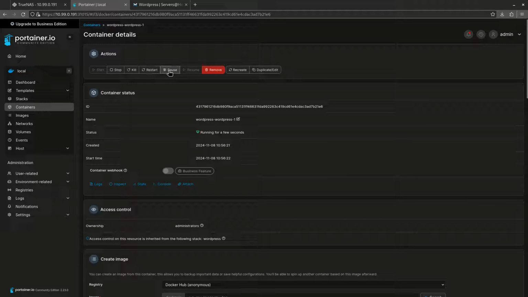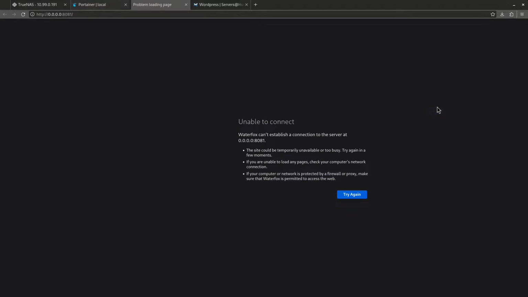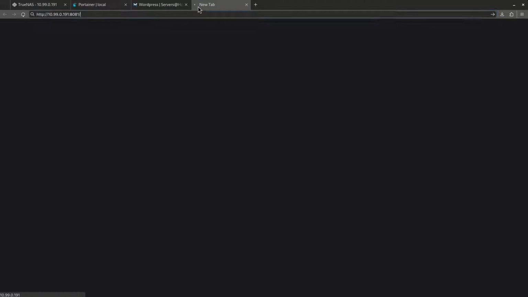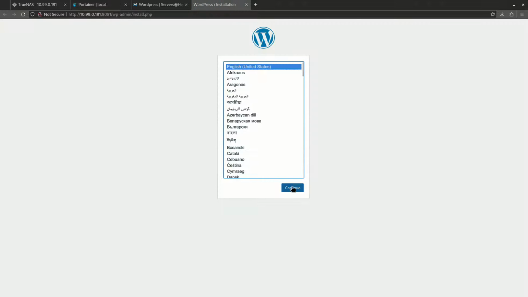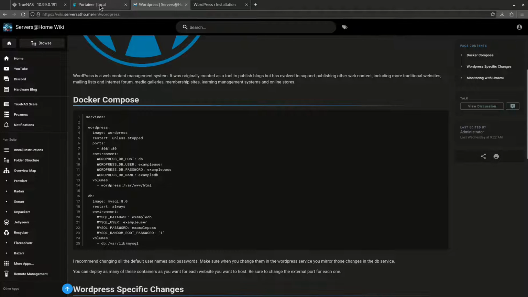You have all your controls up here. We're here to containers, WordPress, 8081. See, that does the same thing. So we're going to come over here and we're going to jump to 8081. There we go. WordPress is running just like that. And you just do the basics to install WordPress here and it would be up and running. I have to make that change here and change these volumes.